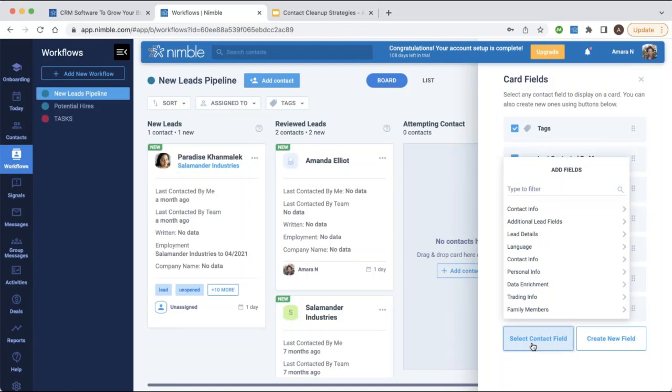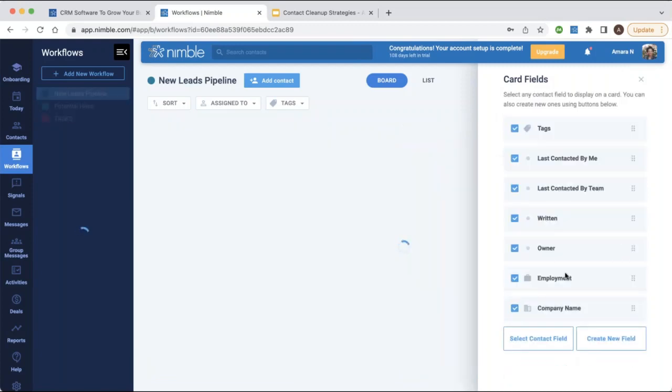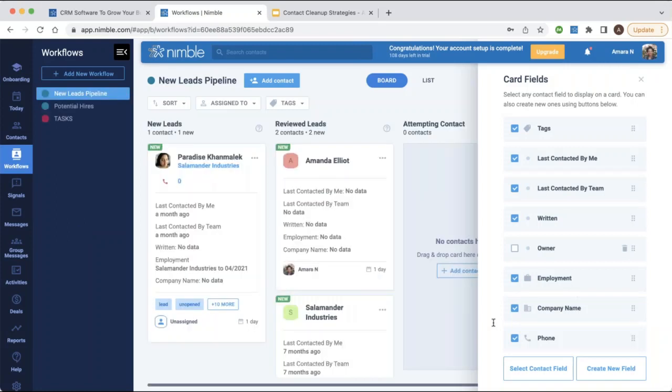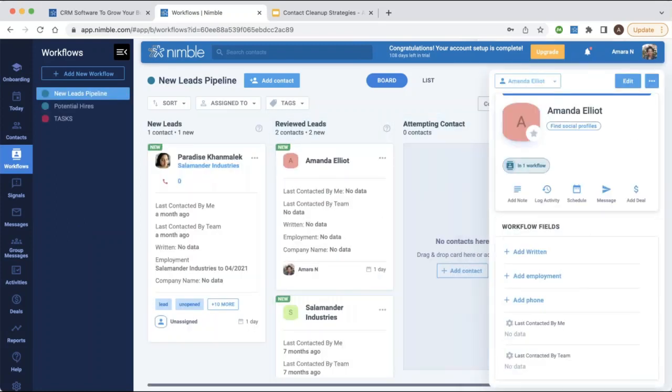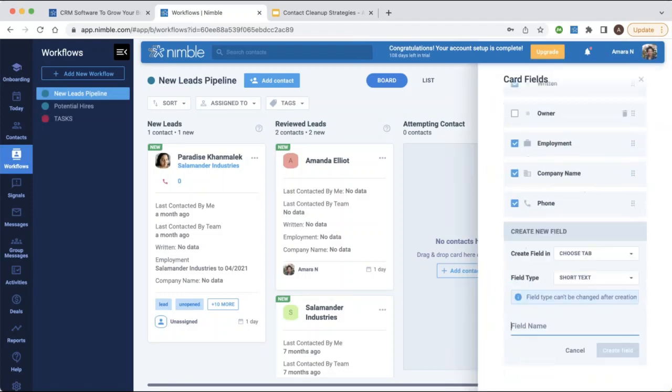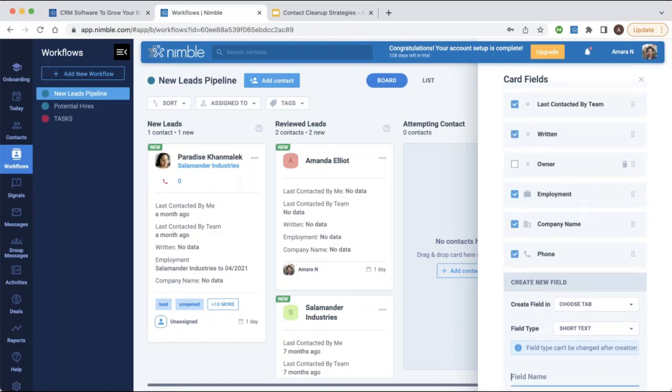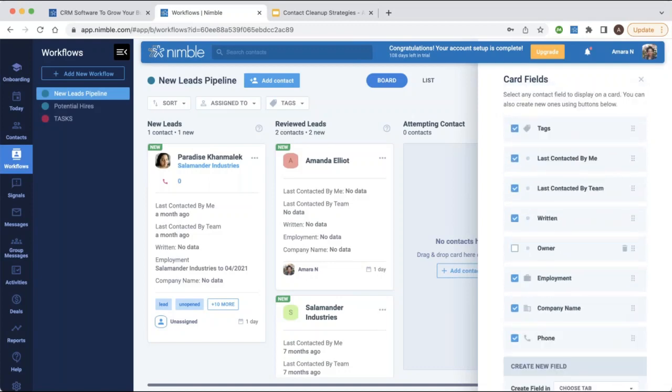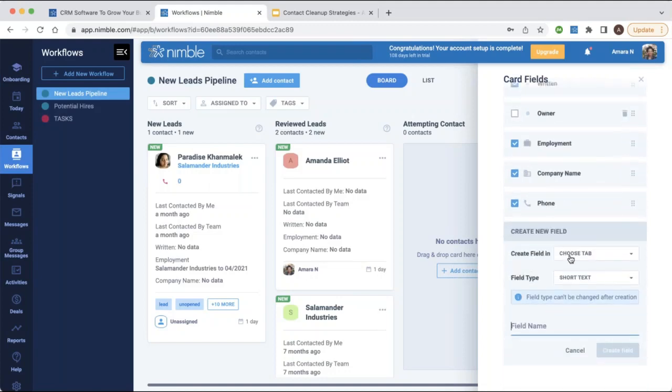If you wanted to select new fields, you can add them directly. And then likewise, if you are creating completely new fields, for instance, a custom field, information that doesn't already have a dedicated field in Nimble, but that's important to your records, you can create a new field here.